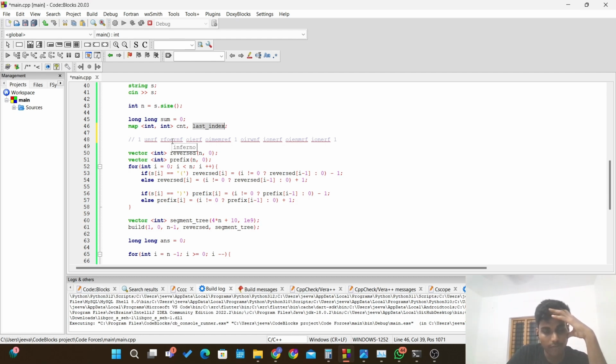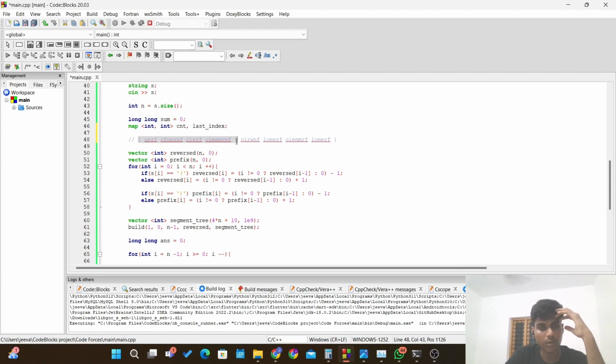I told you that we have to satisfy two conditions to reverse that particular substring. The first condition is that the value of the substring should be equal to 0, and the second condition is that the value 1 should be greater than or equal to value 2.